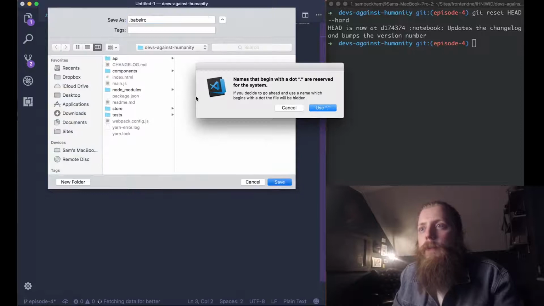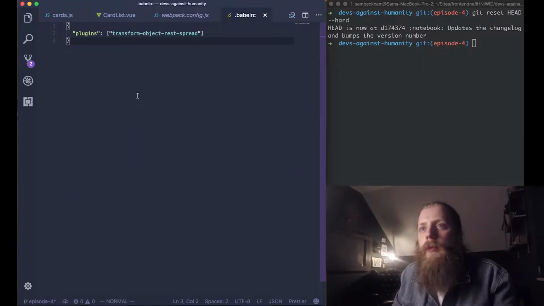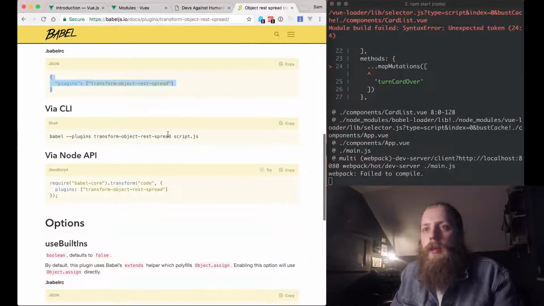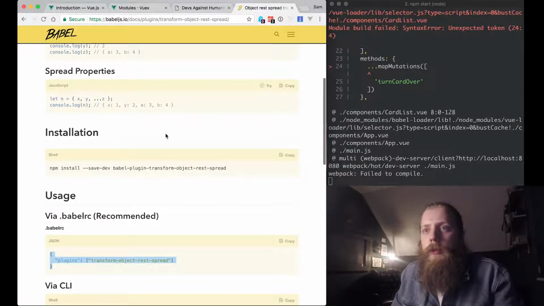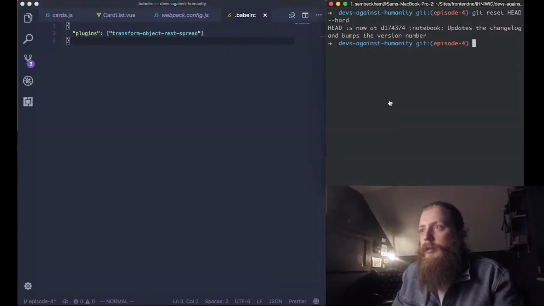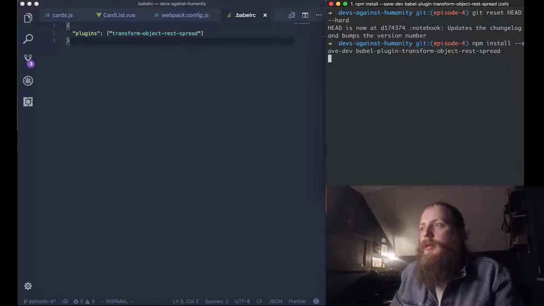Yep, just in the root. Yep, use dot. Thank you. And then I should probably, do I need to install it? Yeah, there we go. That will do. I'm using npm there, but it doesn't matter.